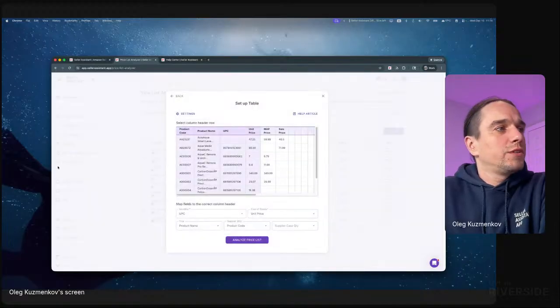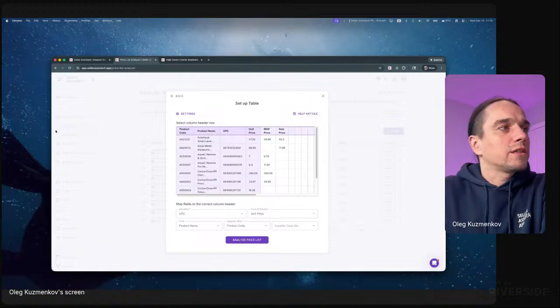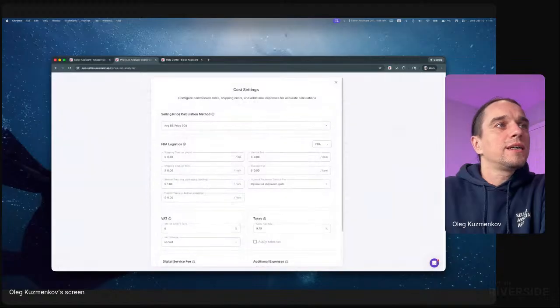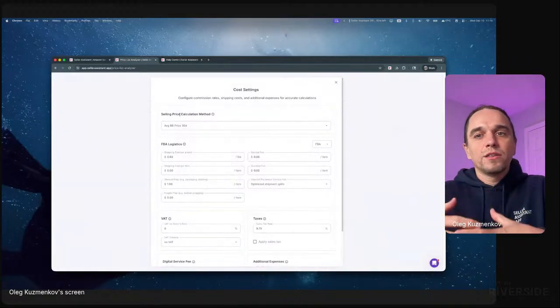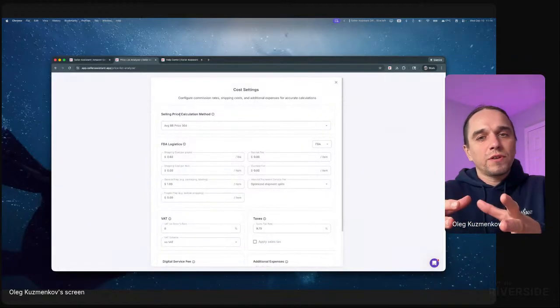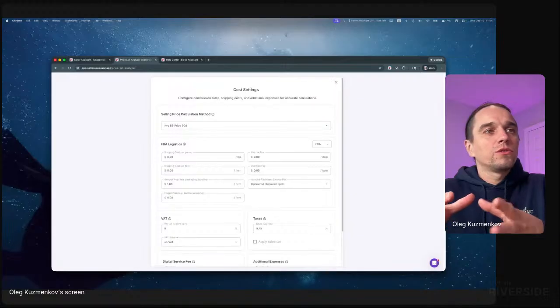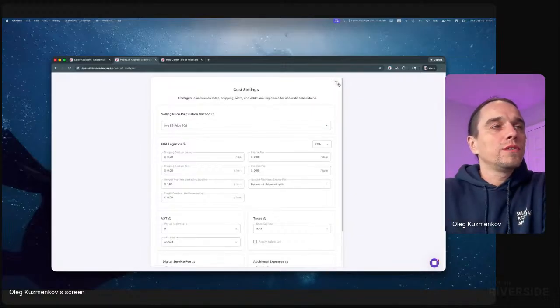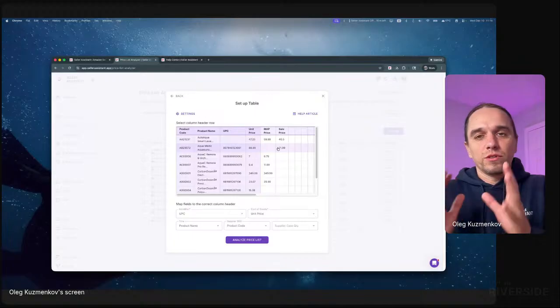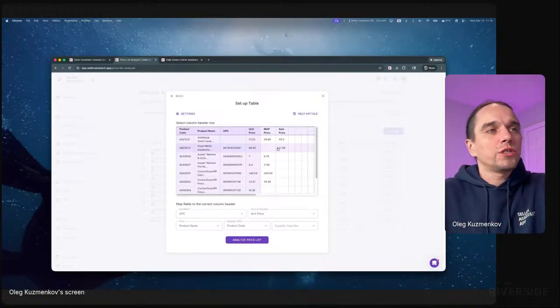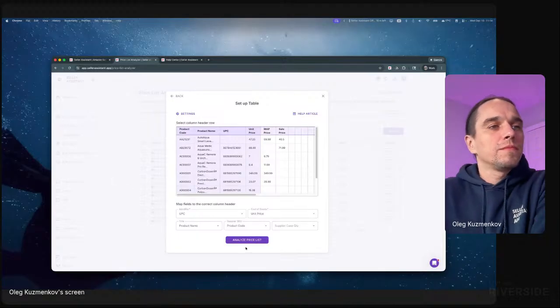Default settings are configured in cost settings under the price list analyzer menu item, but these settings override your default settings. So they are applied specifically for this current catalog you're going to analyze. If you want to set default settings for all future analysis, you need to set them up in cost settings under the price list analyzer menu item.